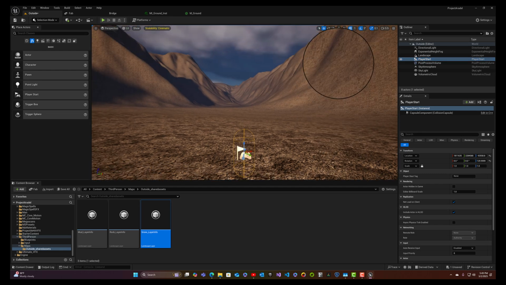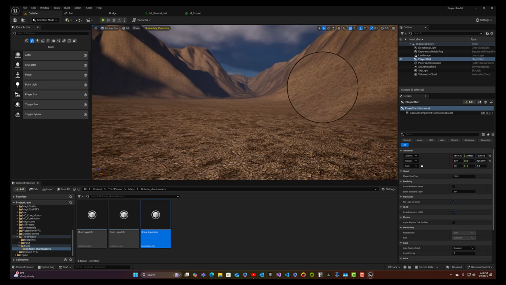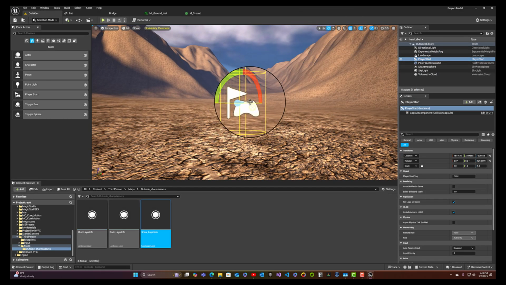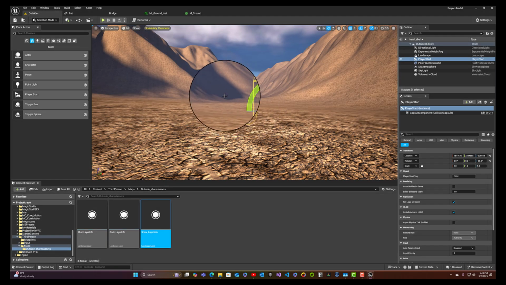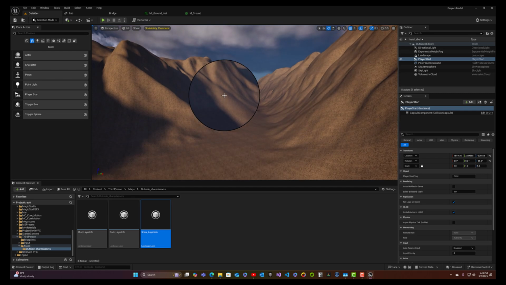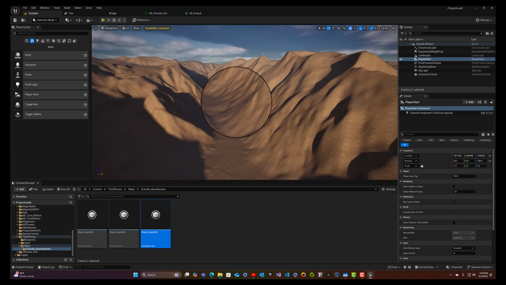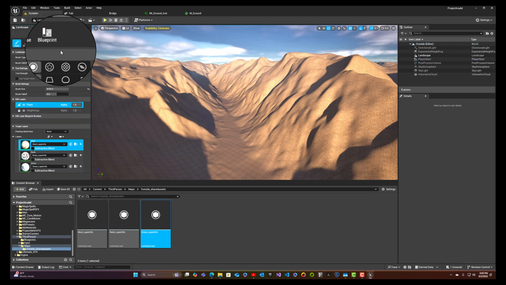All right, and it looks like the player start is, I'm going to rotate that player start so it's looking in the opposite direction because these hills are illuminated better. All right, so let's get up to where they should be rock mountains and go back into paint mode. Not mesh paint. I'm sorry, we're going to go into landscape mode and the paint tab.